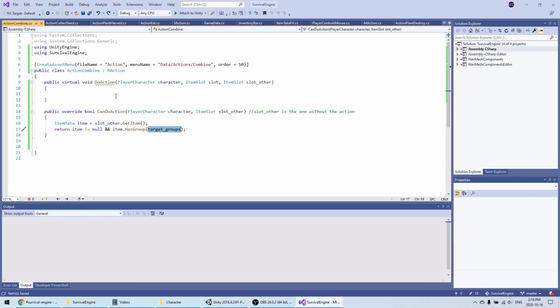This one already has a condition, and it's basically just making sure that the item you're combining with is the right one. So you're not just combining with a random item. You could change that and add more conditions, but for this example, we'll just leave it like that. And then this you need to replace to override.